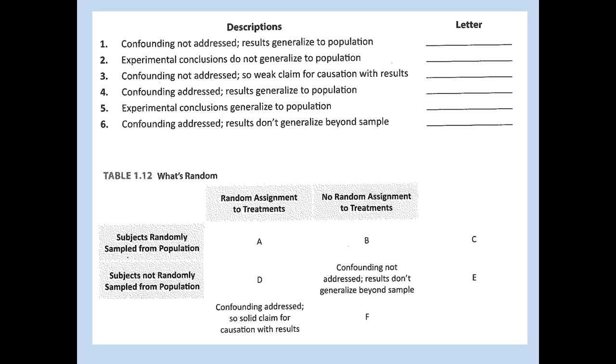Going back to the original PowerPoint, then we have a couple of questions from Beyond the Numbers 1.21. That first one, the first exhibit, really you're just matching up the letters to the numbers, and the two that are already filled in the table, I think you can pivot off of those to get the rest of them. And writing out the answer, I think it's just 1 and then whatever letter goes with it, 2 whatever letter goes with that, 3 whatever letter goes with that, and so forth.